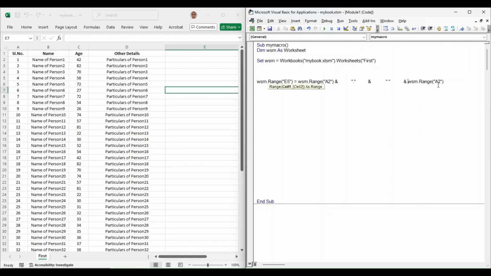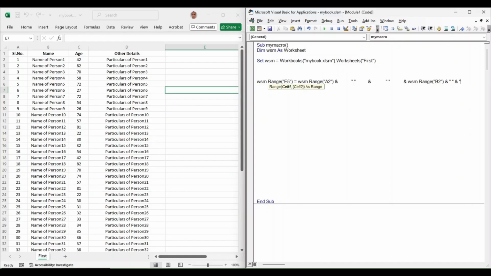Okay, and then call it B2, and again an ampersand is there. And then you want some space once again, and then again an ampersand, and then you want some identification number.